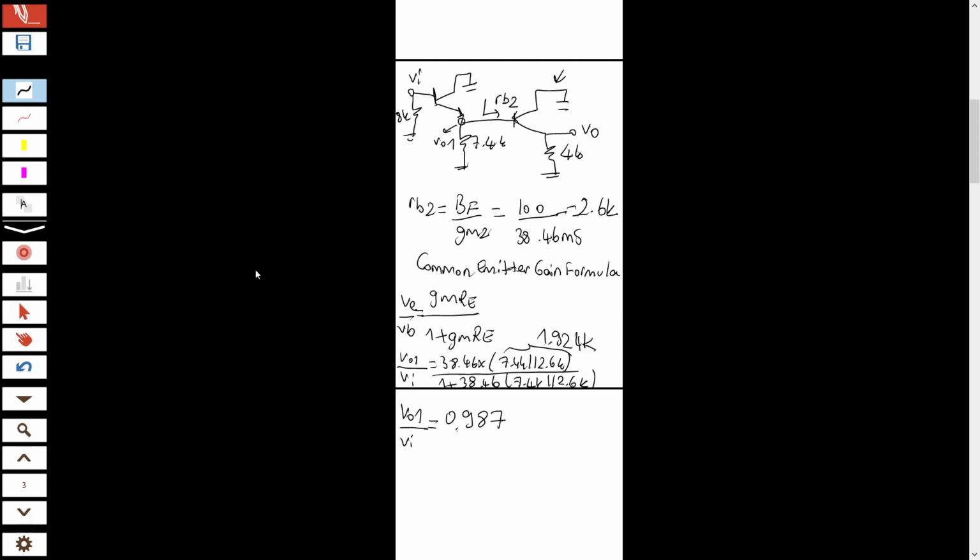Let's find the second gain. Let's look at my AC equivalent circuit. It is here V output 1. So VO over V output 1. So the second gain is the common emitter gain formula. Remember the common emitter gain formula was minus gm RC over 1 plus gm RE. But in this question, there is no emitter resistance. Emitter is grounded. Look at here. So this term goes away. It is minus gm times RC, and in this circuit, RC2 is simply 4K. Because when I look at here, I see RCE resistance, and there is no VA given in the question, so we take it infinite. So if VA is infinite, RCE is also infinite. My output resistance becomes approximately 4K.